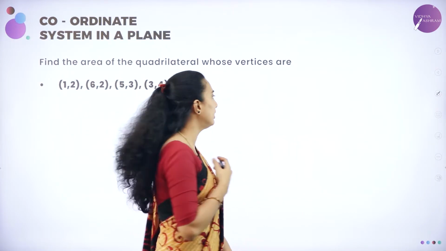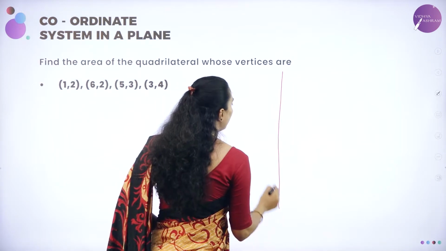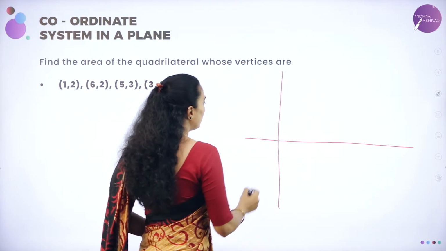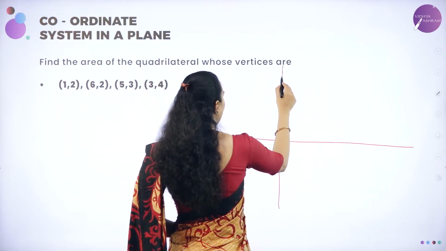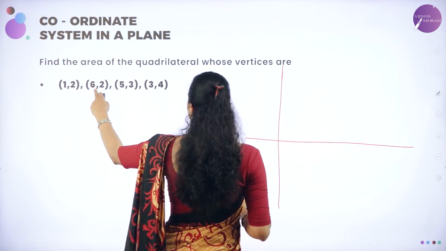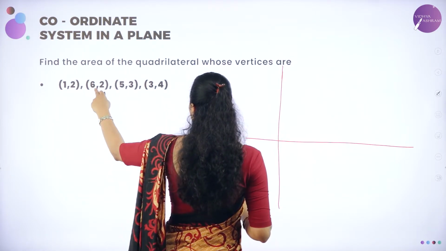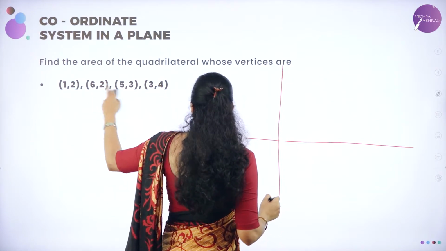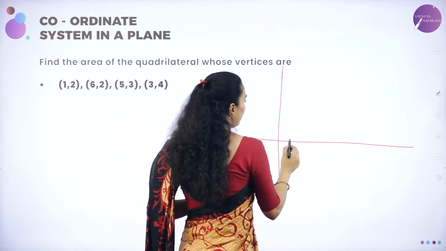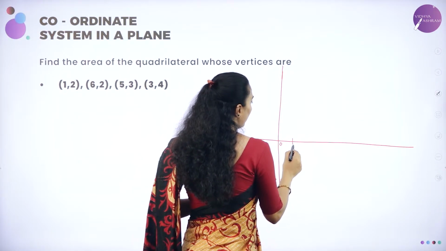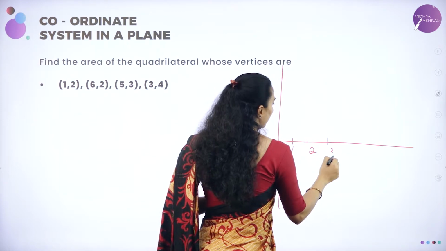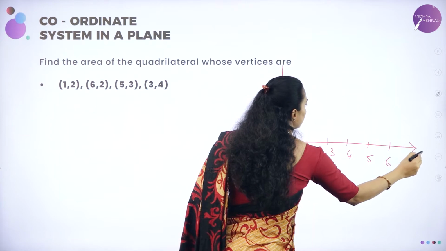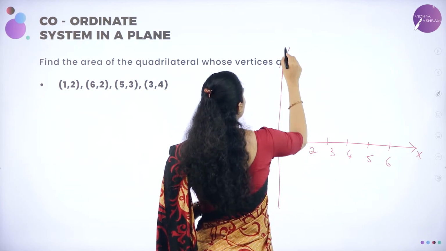So I am going to write it here only the first quadrant. This is the y-axis and this is the x-axis. I will write down the points, till where it will go. The x-axis will be till 6 units and the y-axis will be till 4 units. So let me write down 0 here, then 1, 2, 3, 4, 5, 6. This is the x-axis, and this is the y-axis.